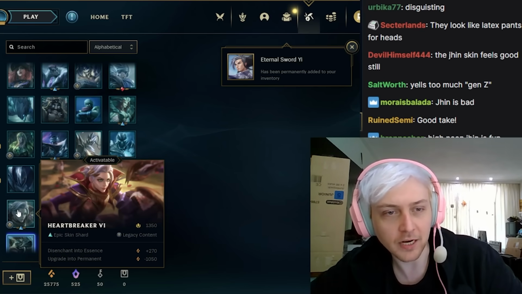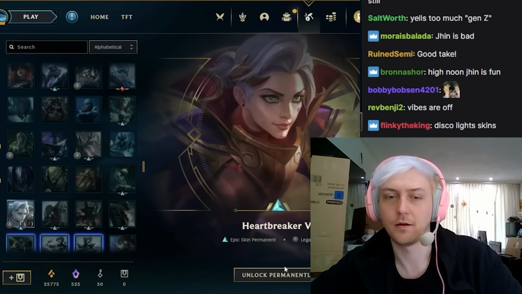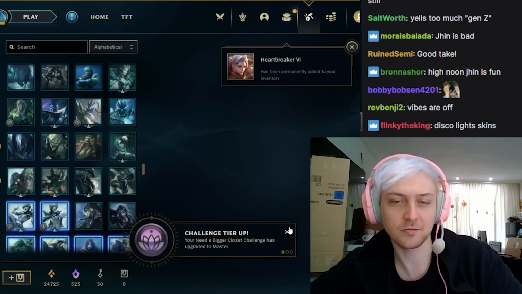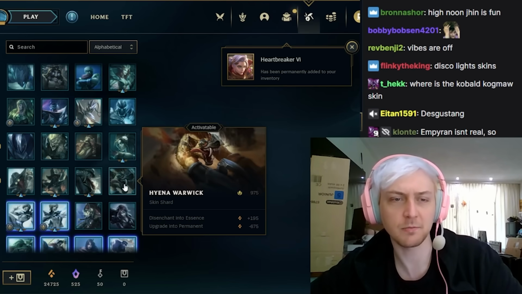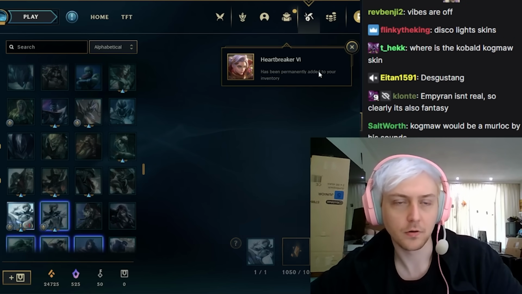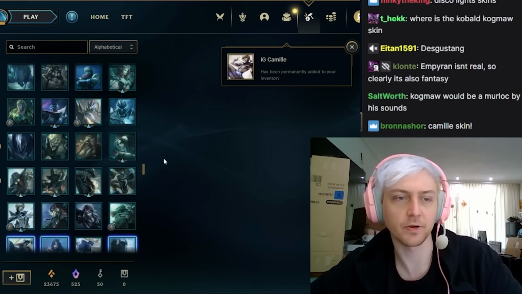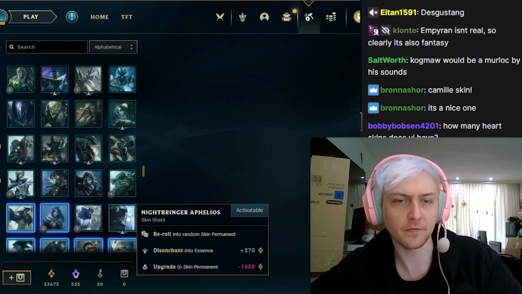What skins do we really, really like that we gotta claim? I think Heartbreaker Vi is awesome. Let's get that. Disgusting! I got that reference. Thank you. Oh, Iron Skill Shyvana, great skin, but we got it already. Camille, I think we'll do this one as well. And also her dear sister. Oh, I did have that one already, the Fiora. Owned. Nightbringer Aphelios, we'll do that.